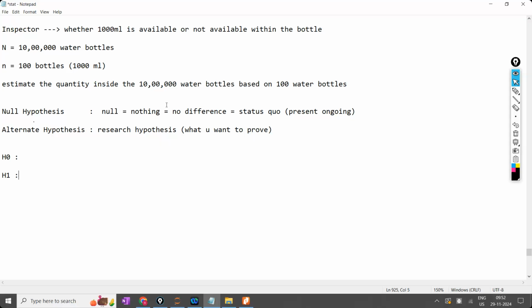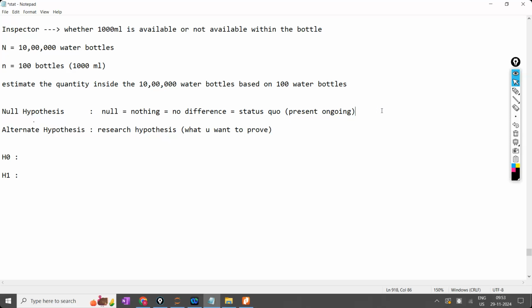Now, in the Kinley water bottle company, which one do you want to prove? Kinley is a good company. It always maintains 1000 ml. You don't need to prove that one. If you don't say the opposite, automatically that is the meaning. What you want to prove is that it is not maintaining the 1000 ml. That one only you have to prove. It is already a good company, already having the 1000 ml. That is already there and ongoing. Now, if you go the opposite way, then only you have something to prove.